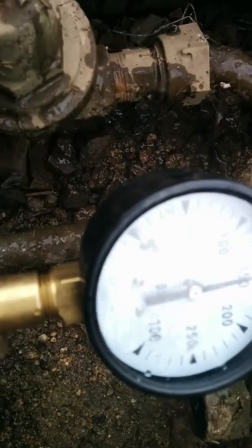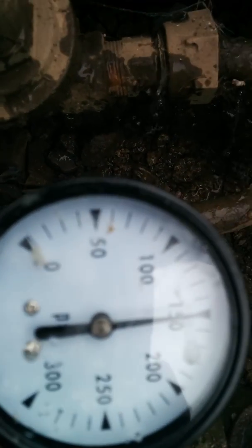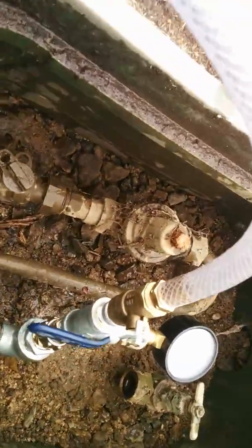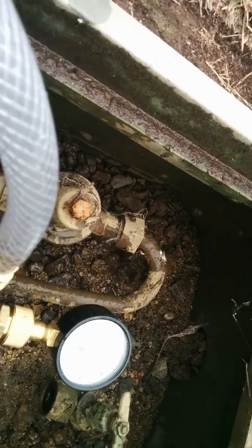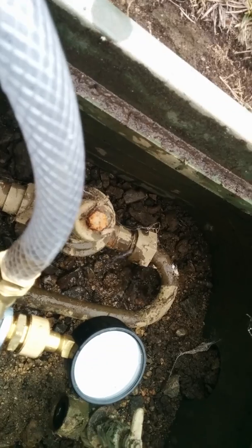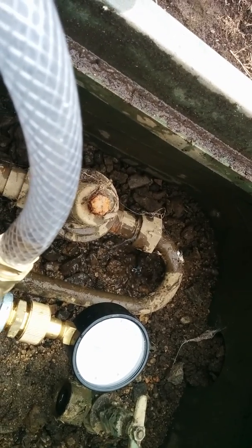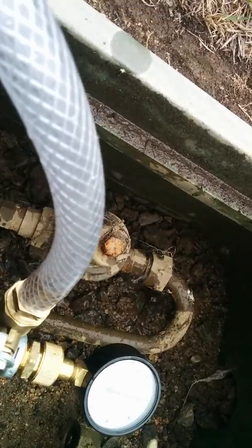Again, here we are. 150 PSI, and again it's being tested after the regulator. Again, Lee Lake's regulator is bad. I just want to point out something to you guys real quick, because there's been a lot of miscommunication from Lee Lake to you guys.